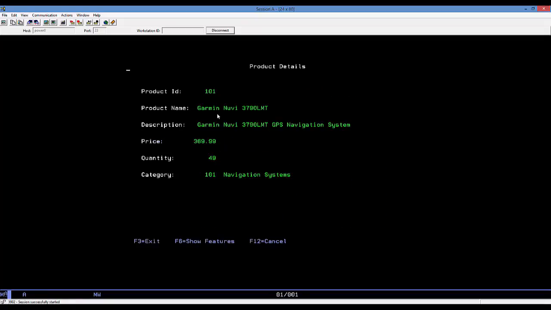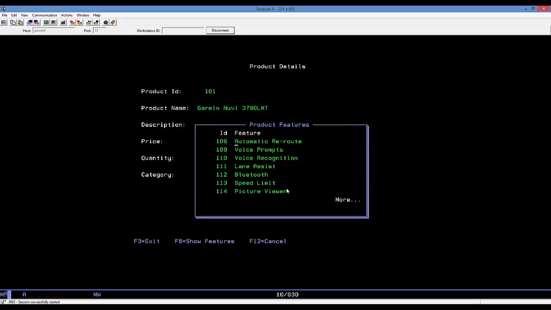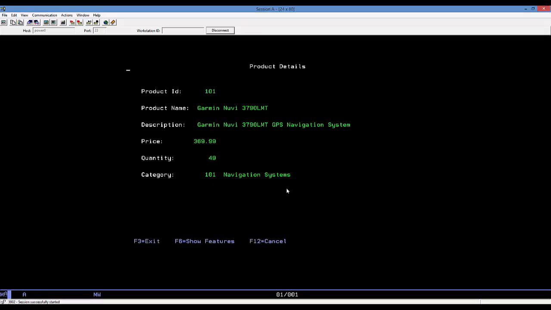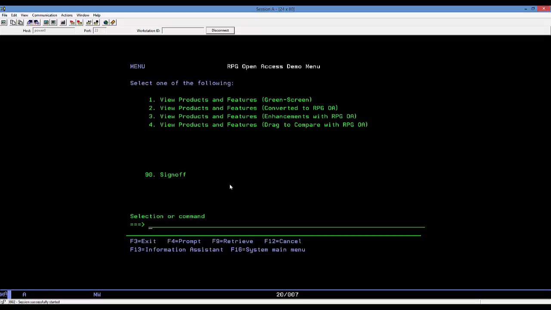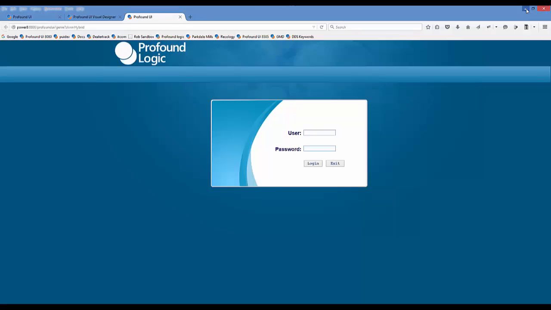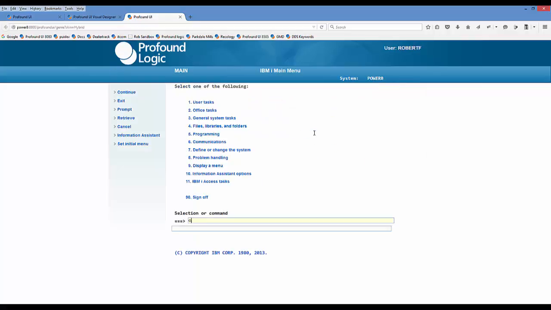I can see the details screen, and F6 will show me the details in another pop-up subfile. Pretty standard green screen program that we're going to see what we can do with. Let's run that in our product called Genie. This is a web-facing tool. That's not a DDS conversion, but it's the first step in modernization. It's basically a terminal emulator in a browser.